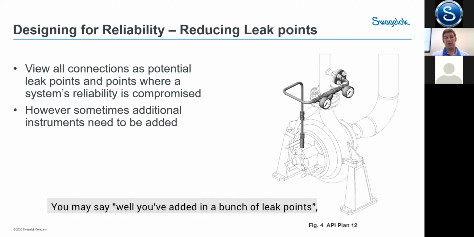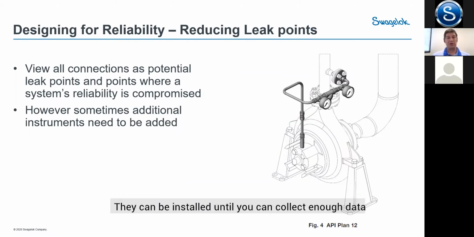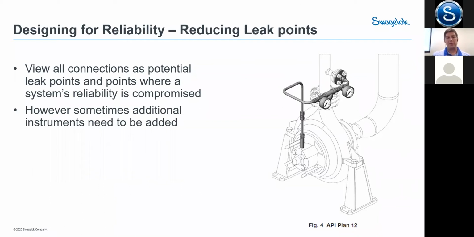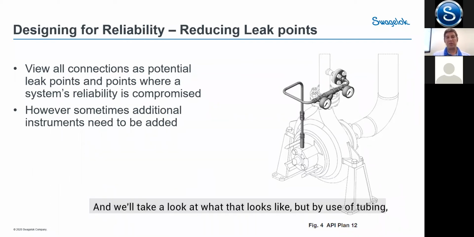Now, you may say, well, now you've added in a bunch of leak points. And while that may be true, these instruments don't necessarily have to be permanently installed. They can be installed until you can collect enough data to make sure that you've got your PM schedule set. And once you have that, then you can take those systems out and standardize across your other pumps as well. And we'll take a look at what that looks like. But by use of tubing, this is really easy to add or remove components at any time.